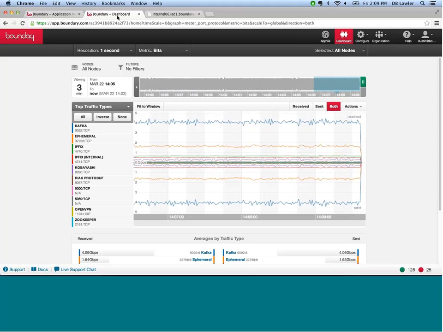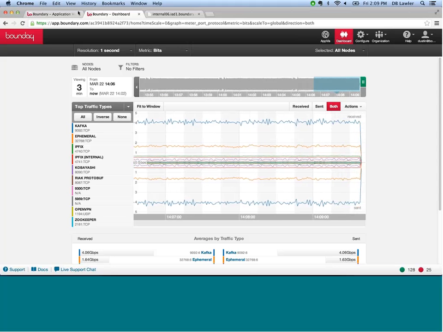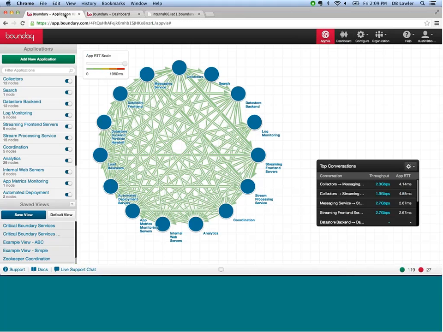Now, to come back to the AppViz view, it's really important for me to emphasize what I mean by application monitoring. I don't mean it in the traditional sense of application monitoring through bytecode instrumentation.